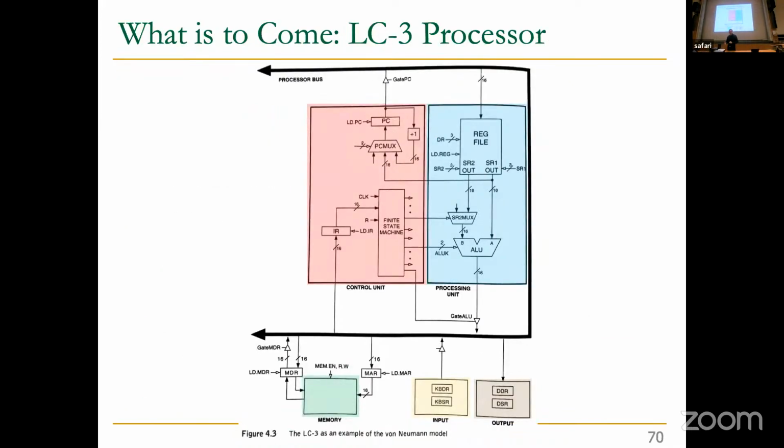Okay, so what is to come? Basically, we're going to see the finite state machine of this one. I didn't show you over here, but you can take a look. What we have done so far is build up the fundamental blocks, starting from the transistor, combinational logic, sequential logic, and we're going to see all of these. You can see that there's some state element over here, a register file. There's some memory over here, input output. There's a bunch of combinational logic that we will see over here. This is going to be a finite state machine.